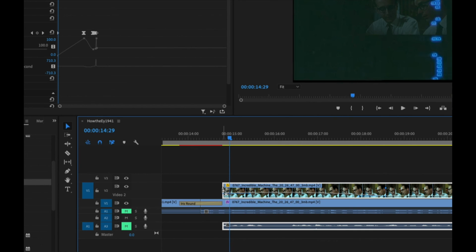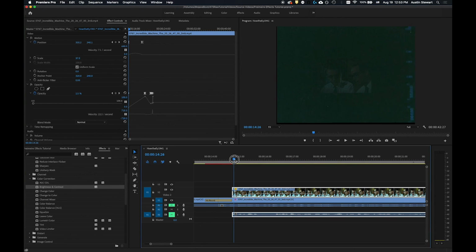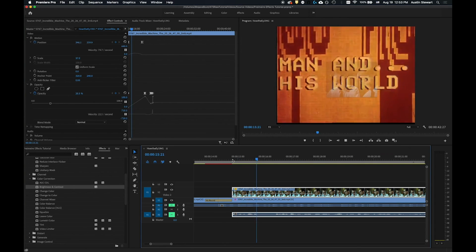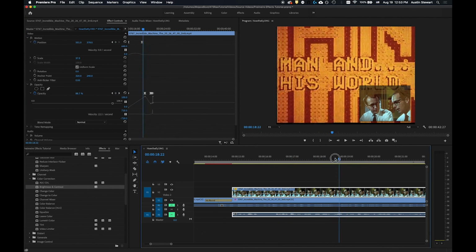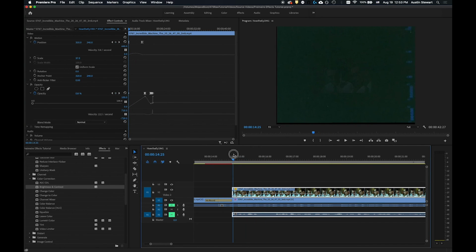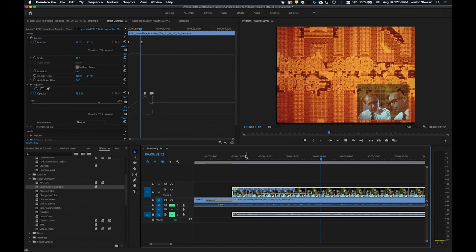If I come to this keyframe and I click on it to select it, and I right click and go to ease out, right? Then the rate of motion starts slow, ramps up, and then ramps down. So this isn't showing me position on the screen, it's just showing me the rate of change for that motion. So I'm going to zoom back out a little bit. I'm going to pull this over, and I'm going to hit play. And you'll see it slows down, it speeds up, and then it slows down gently to come to a rest in that corner.